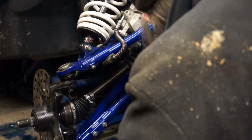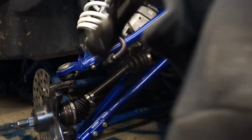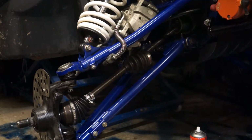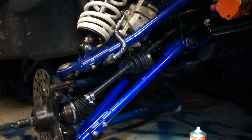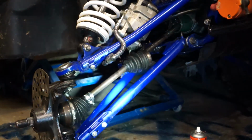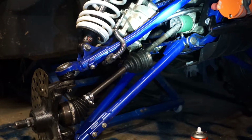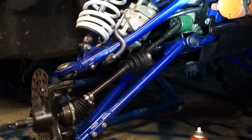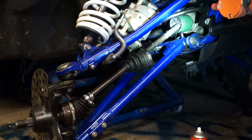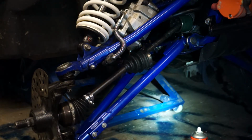Right, the plunge joint's gone back together. I've now got to put the spring back into the shaft. If I just shine the torch up there, where the diff is, where the shaft's gone in, I've got that big spring to put in now, and that'll hold the plunge joint together.